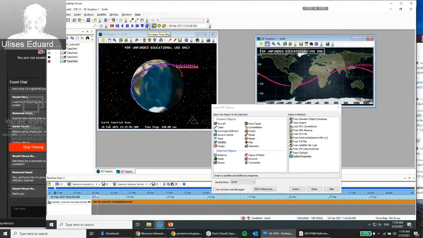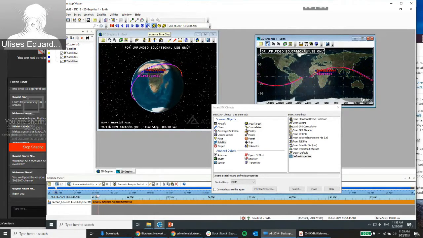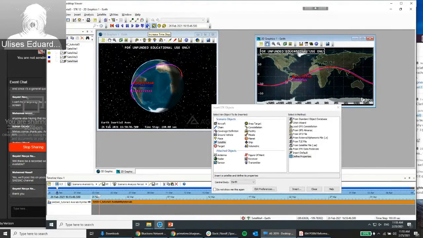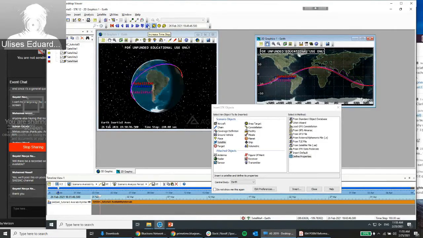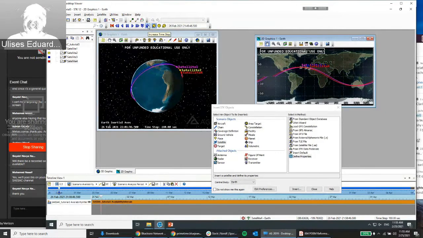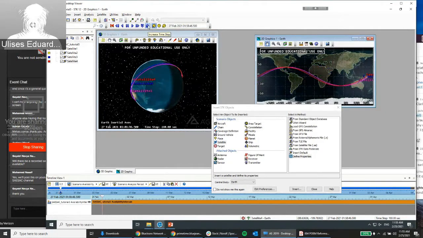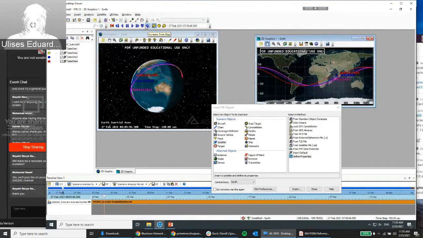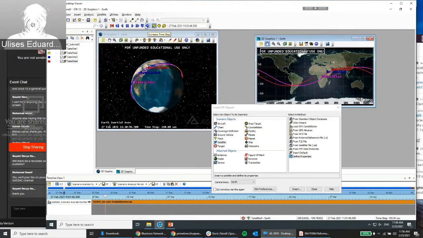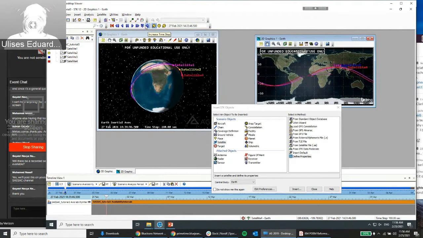Even after a few hours, it's not the same anymore. You start precessing, like your line of nodes, your orbit plane starts rotating and going backwards. And then eventually the HPOP is actually going to lose altitude because it has a drag model. It's not a conservative model. It doesn't conserve energy.